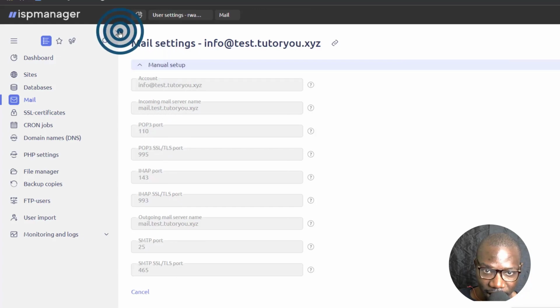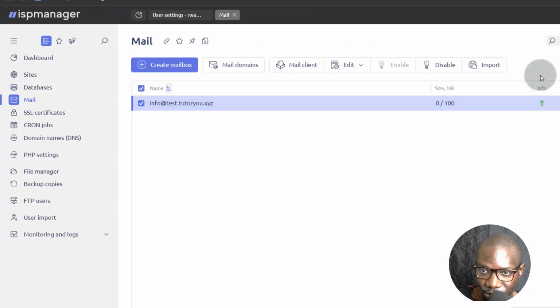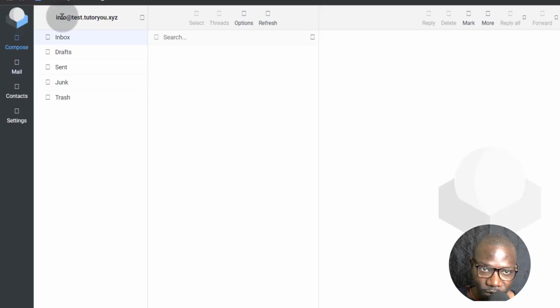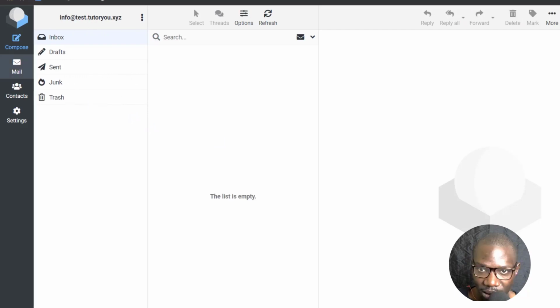So I'm just going to come here, close that. Let's see what option we have on the mail client. Once you select it, let's just click there on Mail Client. There you go. Info@test will automatically log in. Let's try and send an email and see if it's going to arrive. If you want to send email, you can just click there on Compose. And I'm assuming that your DNS records are working and you're using a VPS provider that doesn't block the SMTP port. That's very important. If they block it, you won't be able to send mail.